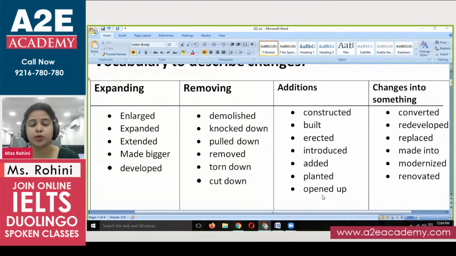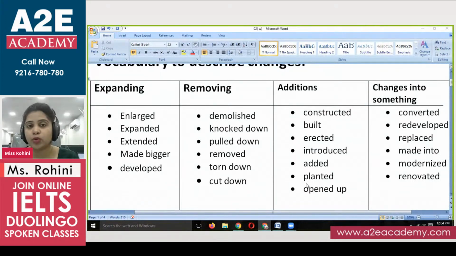facilities. Like suppose in year 2010, two new shopping centers opened up. That means this is a facility that has newly opened up. Or you can say an education center is opened up. So it depends on what kind of thing you are talking about.